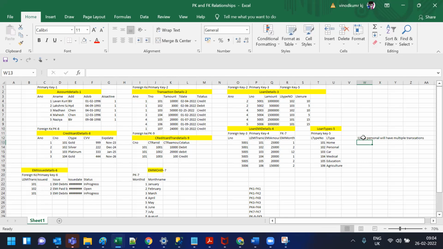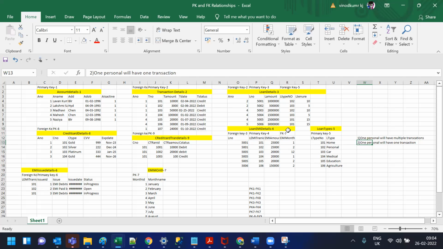That is one point in the foreign key. Another point in the foreign key: one person will have one transaction. These 2 points you need to maintain in every case, then only we will have some meaning for that. Clear?